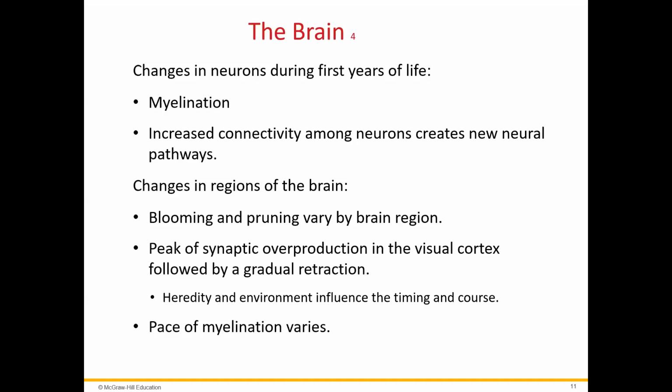And then around the age of 6 or 7, pruning really starts to happen, because that's around when the brain's at its maximum connectivity. At no other point in life will you have as many connections in the brain. Some of them start to disappear. That's what pruning is. It's trimming. It's getting rid of the connections that aren't being used. This is going to help speed up processing in the brain.